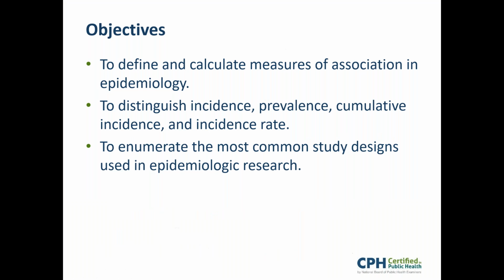Sorry, there's a delay on my end with the slide advance. So the objectives for today's presentation, at least for the first half, are to define and calculate measures of association in epidemiology, to distinguish incidence, prevalence, cumulative incidence, and incidence rates, and to enumerate the most common study designs used in epidemiologic research. And as Erin mentioned in the introduction, we won't be covering biostatistics today, but there will be an additional webinar at a later date on biostatistics, as well as those archived biostatistics lectures that are available on the National Board of Public Health Examiners website.